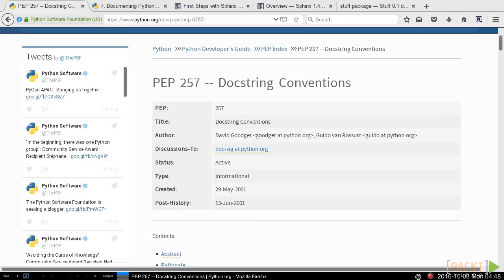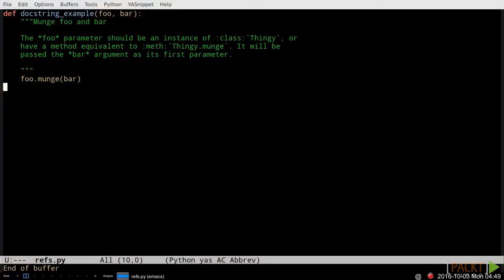The first line should present a short description of the thing being documented, such as "Return the distance between points A and B." After the first line, we can either end the docstring or insert a blank line, followed by a more in-depth description of the documented object, containing descriptions of parameters, attributes, usage semantics, examples, and so on. The reason for this layout is that many tools show the first line of the docstring as a pop-up, tooltip, or otherwise present it as a quick reference. The text after the blank line is presented when detailed documentation is requested.